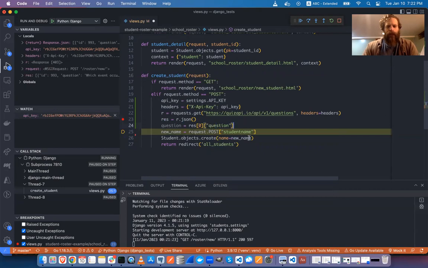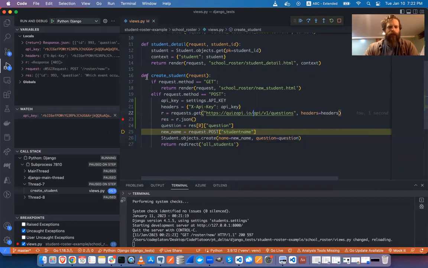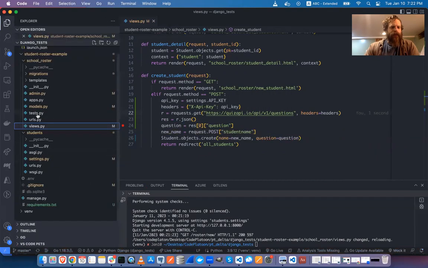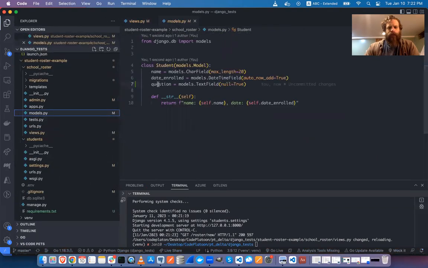Here, when I create an object, I'm just going to add this other field: question equals question. Question is expected in our model now, so we added that.